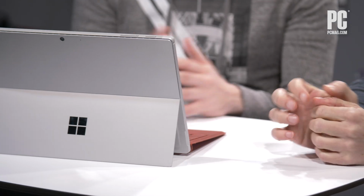How much of a difference does the new processor make? Some, not a lot. It's not a gulf. It's energy efficient. It's a good chip. The battery life is good. It ran for 12 hours on our rundown test. But it doesn't change the class of machine this is by any stretch. It still is what it is.